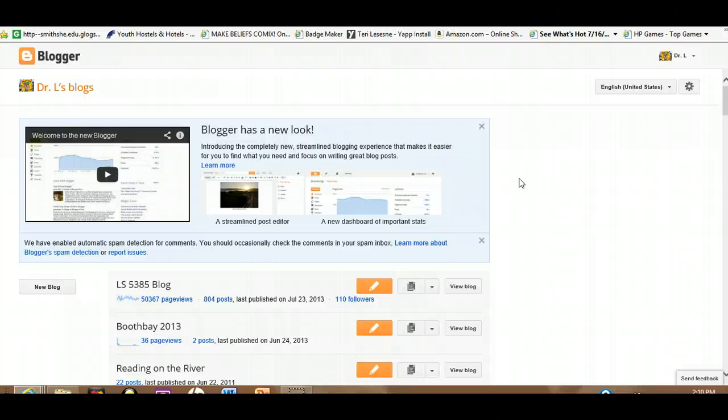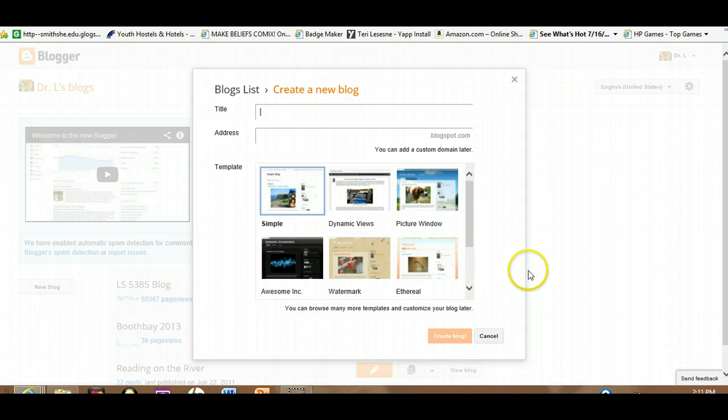And they're all about the same in terms of usability, ease of use. So it doesn't really matter to me which of the platforms you select. Just make sure that you experiment a little, maybe with each one of them. And then you're going to create a new blog. So I'm going to do that right now.